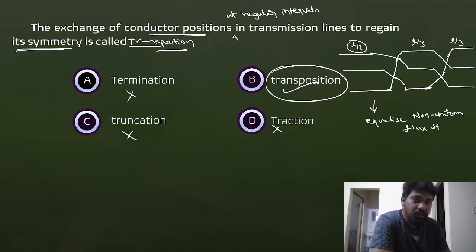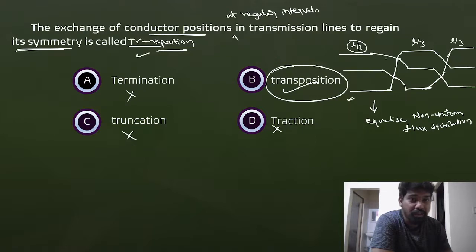Generally, communication interference is a problem. Actually, we will be seeing whenever a power line comes in contact, I mean very near to a communication line, then we can see non-uniform flux distribution that leads to communication interference. And that communication interference can be minimized by transposition. This is the way of transposing a transmission line.